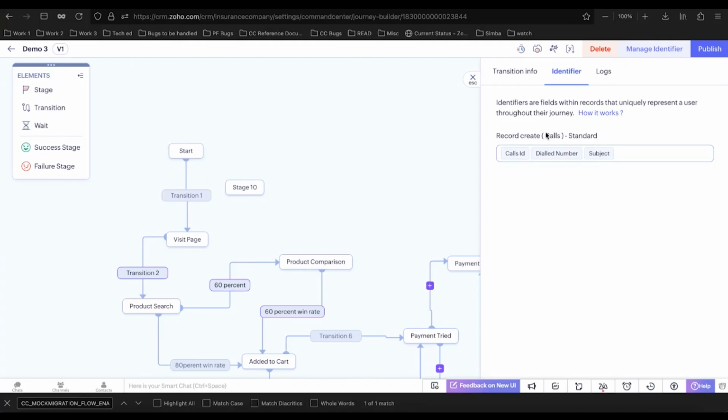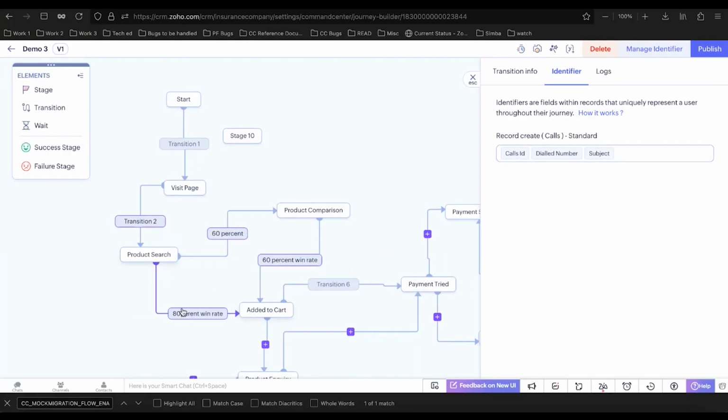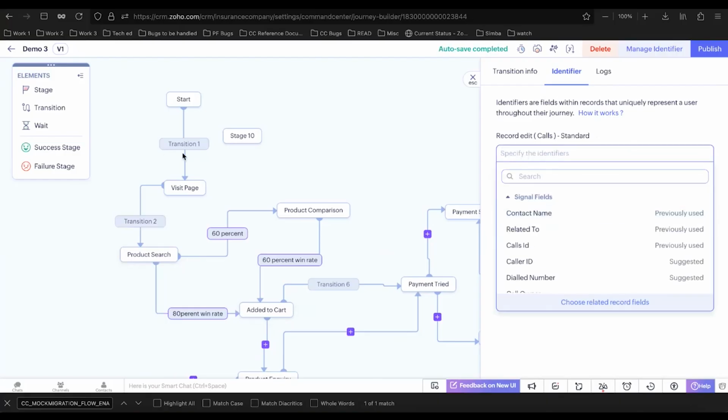That means whatever data is in that particular record will also start denoting person A. So from this transition onwards, if the value exists in the caller ID and dial number fields, these two values will also be added as identifying values for person A. So when they come for my third transition, we look at not just email, but the other two values as well. So now I have three values to uniquely represent a single person.